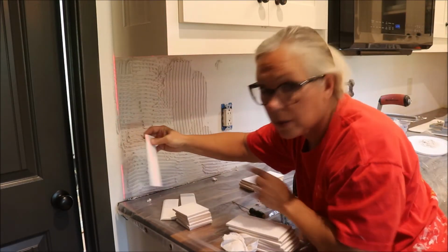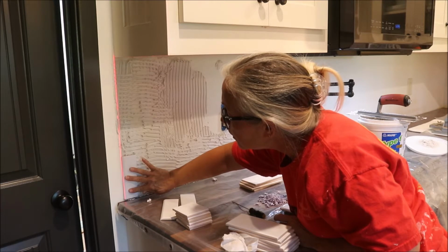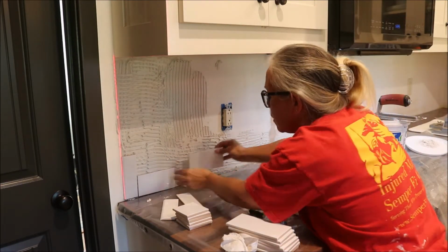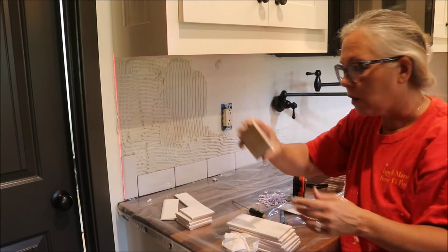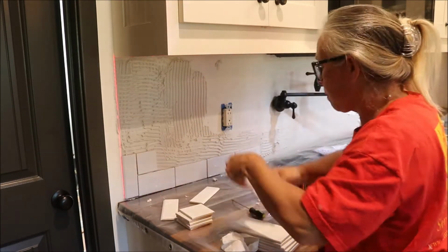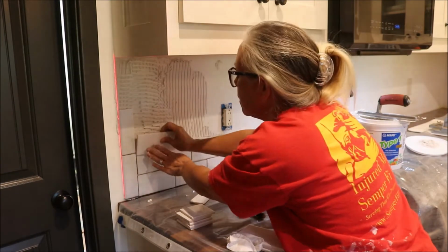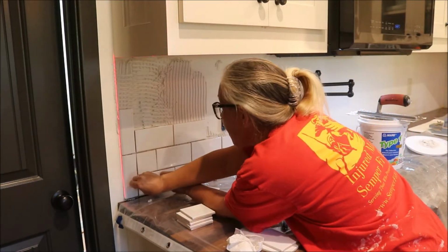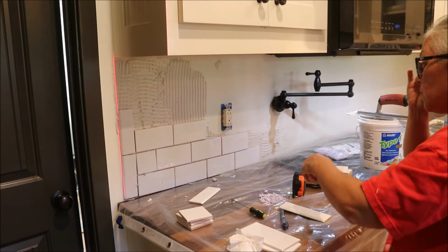Alright, so we're going to start with these bullnose pieces on the edge and put them in and then push them up to adhere them to the adhesive. Then on the second row, in order to offset, we're going to start with this little portion of a tile. Then after you get a few of these up, you're going to want to start putting your spacers in. I may need a laser to go this way until I get this row established.